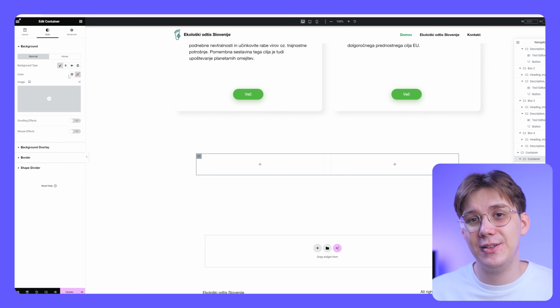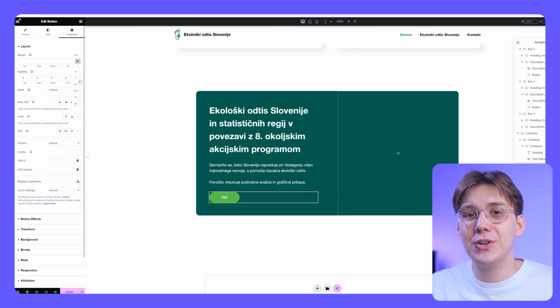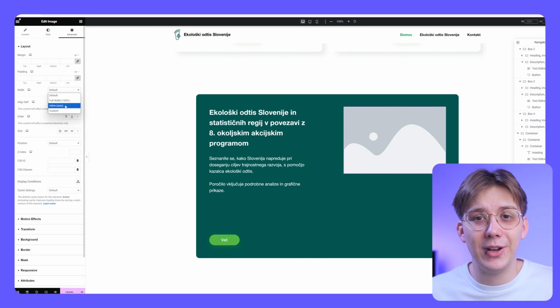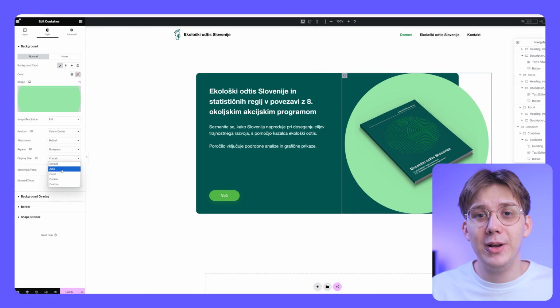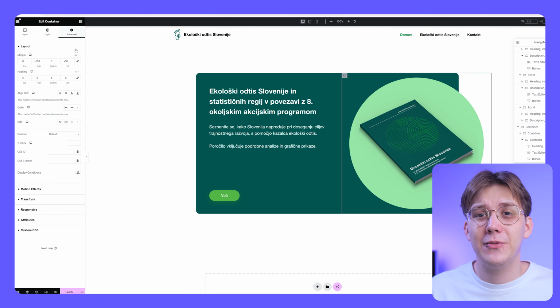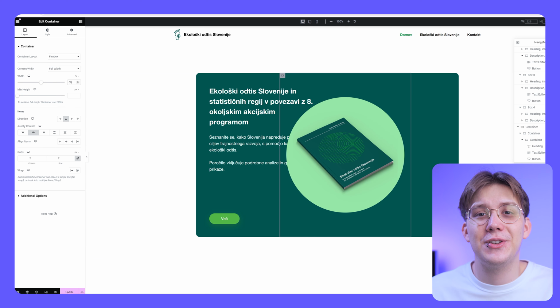Especially because as you build out the website, it actually gets faster and easier, because you can just copy and paste containers, change out the content, change some settings, and you're done. You don't need to build every single part of the website from scratch. While I was talking about this, we already finished some sections of the website.